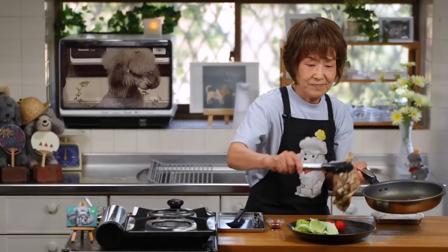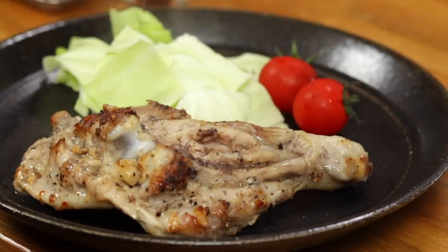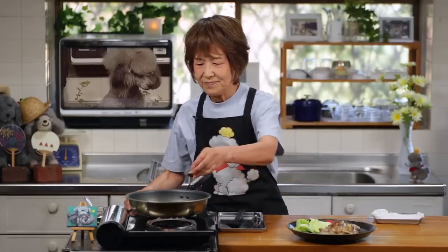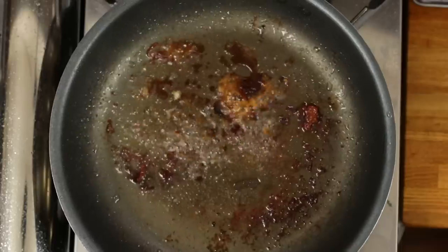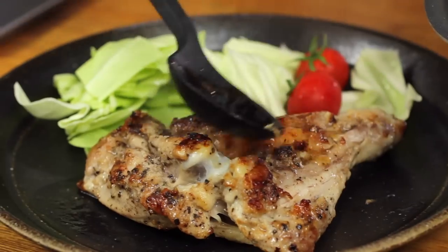Place the chicken onto a plate along with a side of cabbage leaves and cherry tomatoes. While the pan is still hot, add the soy sauce. Give it a quick stir and then spoon the sauce over the chicken.